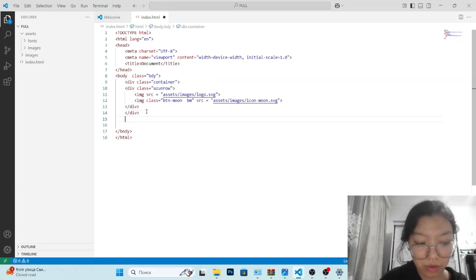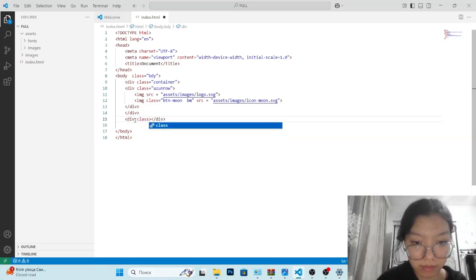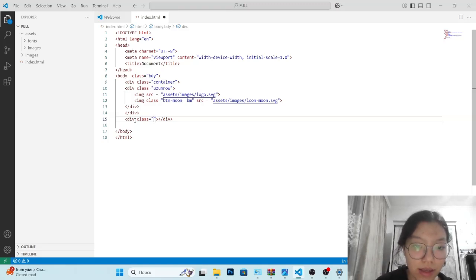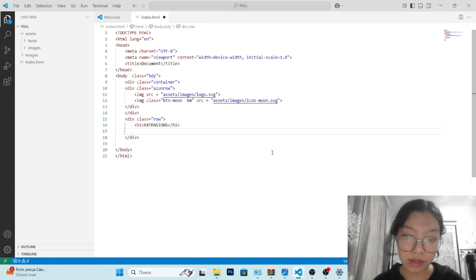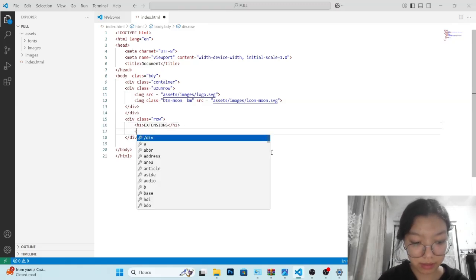Here we're opening a new div and we're giving a class to that new div. Let's call it row with extensions. And after the h1 we're gonna add a div with class buttons.